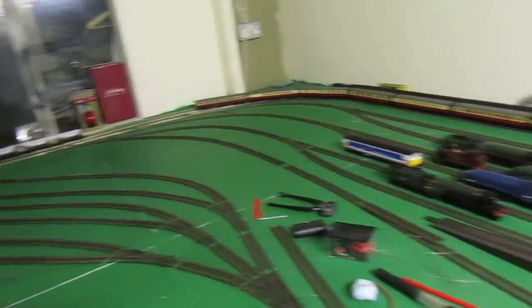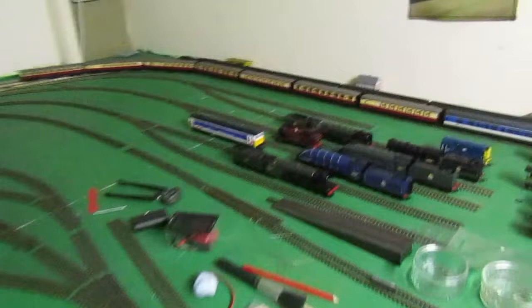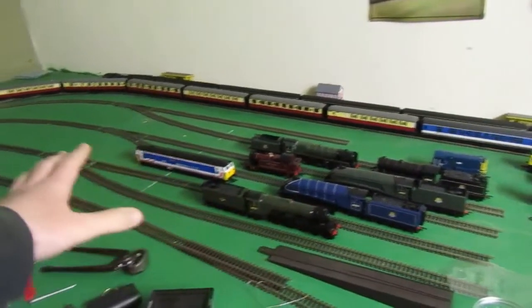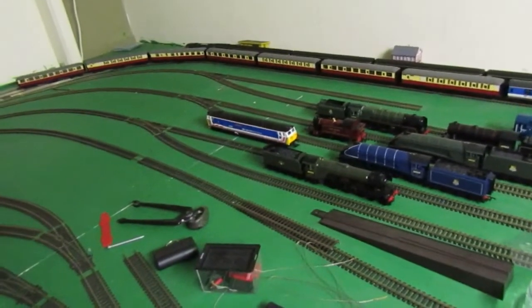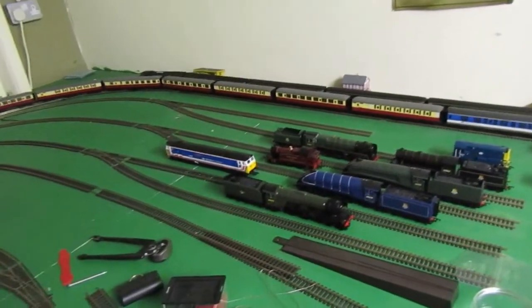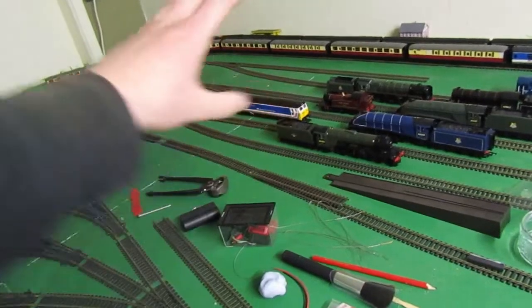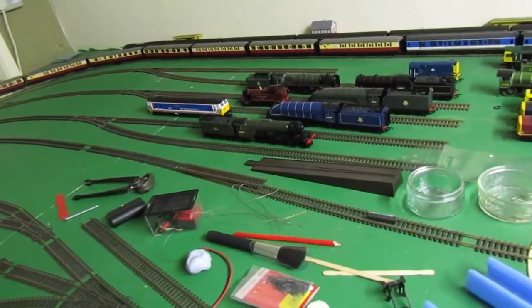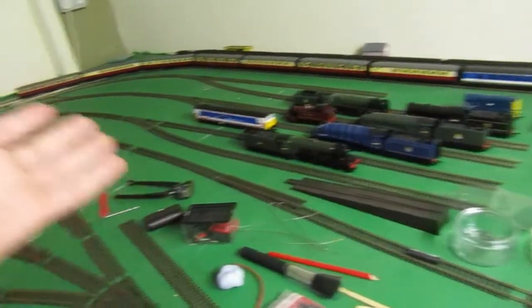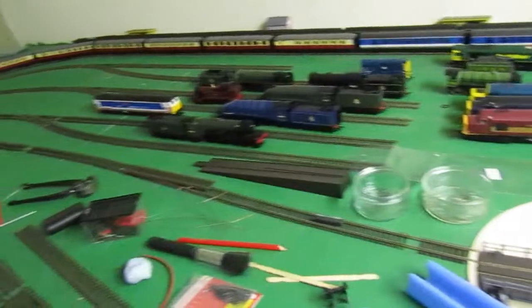But also the, I think, bigger challenge is of course the sheds at Weybourne. Now I have a plan for it. My plan is to concrete the sheds, give it a concrete base. I need to put pits in as well, inspection pits, and my plan is to scratch build the building, hopefully, as best as I can. And the roofs will be detachable, so you can look in and it will have all the detail, hopefully. But that's well, in progress, and if any of you could help me with that or give me any tips, that would be really appreciated.